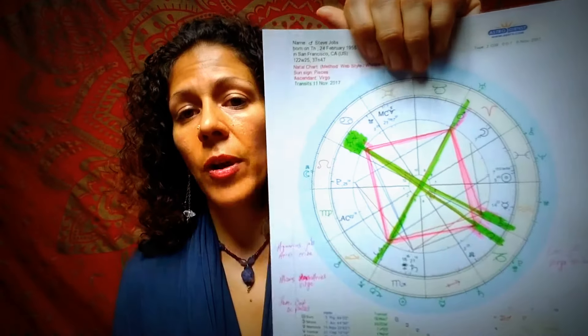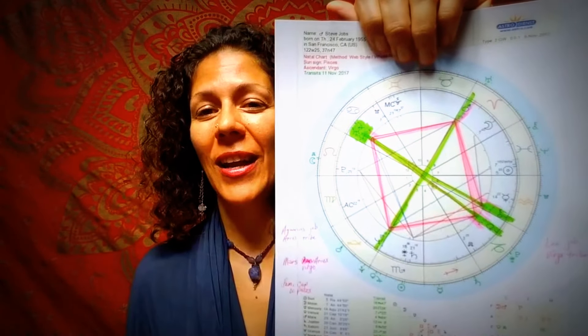Oppositions are also known as hard aspects because it's like a full moon point where it just really illuminates and makes whatever it's about. If it's the sun and moon, it's about the whole polarity between those two things. It illuminates the whole night — it'll make even the person who doesn't care about the sun and moon pull over in the car to look at how beautiful that big bright moon is. So the oppositions are like that — they increase and intensify the energy of whatever the polarity is. For him, he just has so much dynamic, challenging energy; it looks like a world of inner turmoil almost.